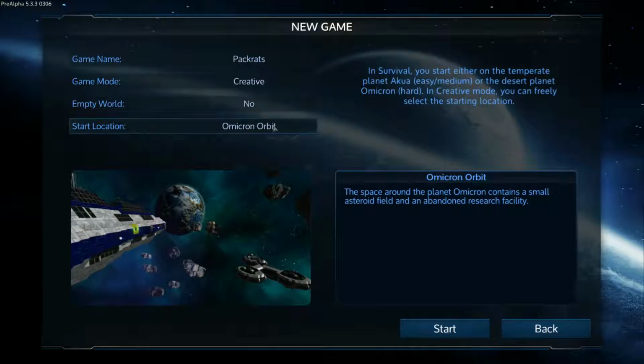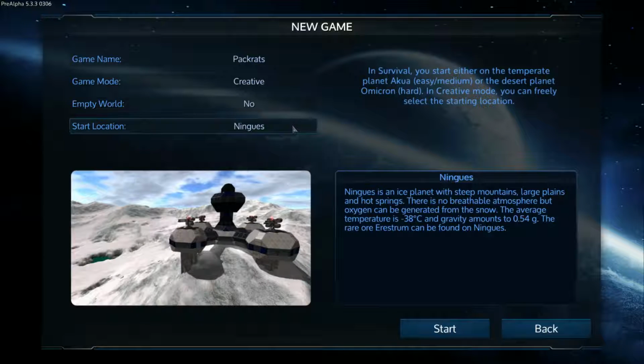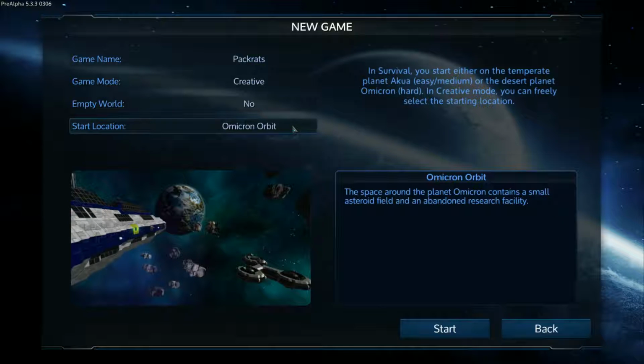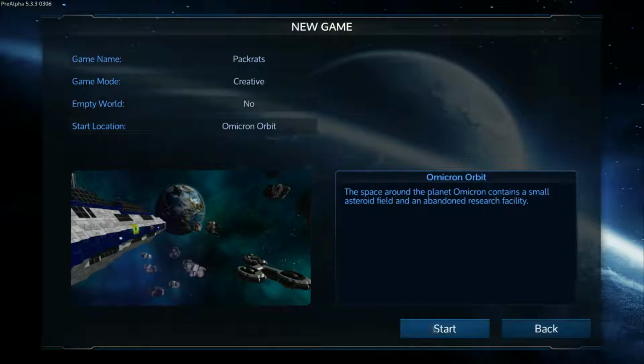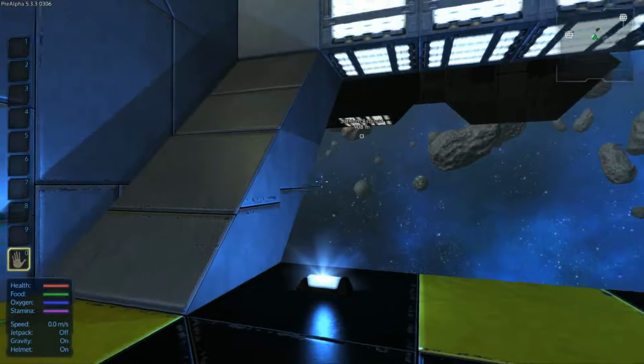There's two different locations. Oh, Omicron orbit. Omicron orbit. Ooh. Okay, since it's all reminiscent of Space Engineers, let's take a look at orbit first. And then we'll do another game. We'll do each one of the locations and take a look. Okay, we have to wait for it to load a second. In a pre-alpha state, I bet you it's not optimized at all. Wow, that still loaded fast.